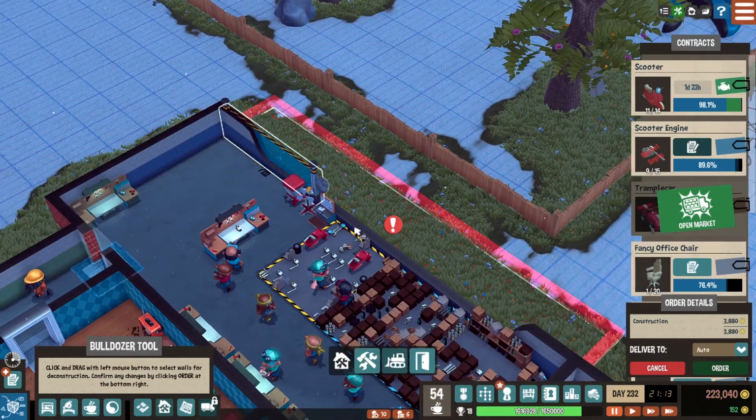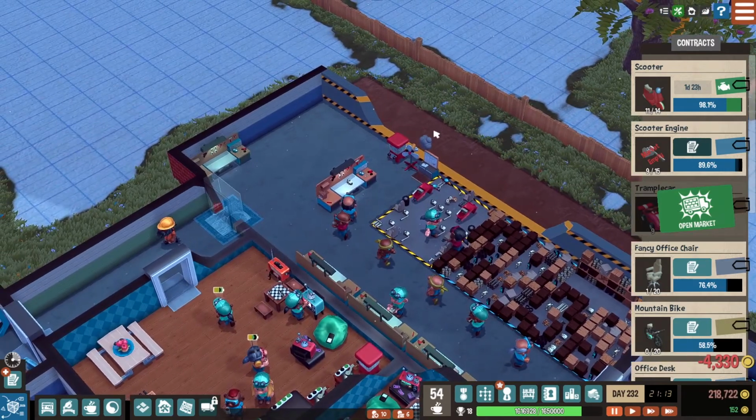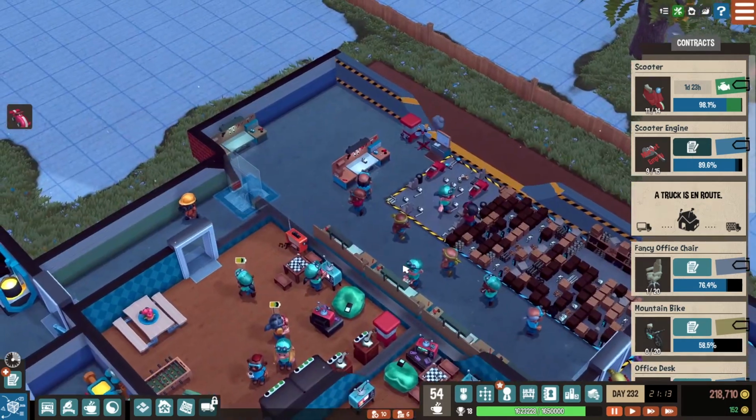Walls are aligned. We're going to just bulldoze this. Boop. Yep. And we're going to order it like that. That should give us a whole lot more space for assembly tables, I hope. So that should be good. We're going to also need more employees for this kind of stuff.